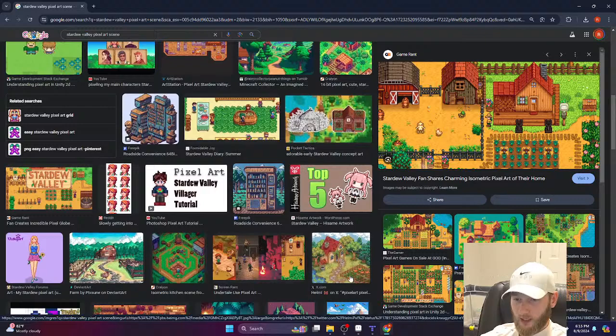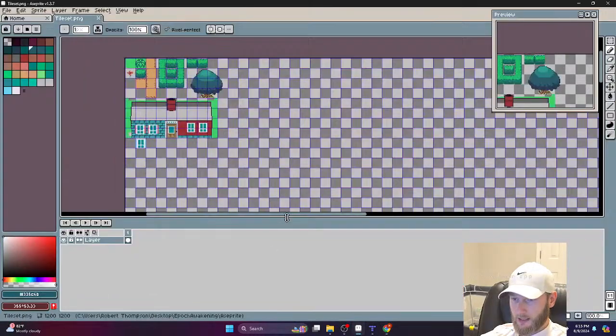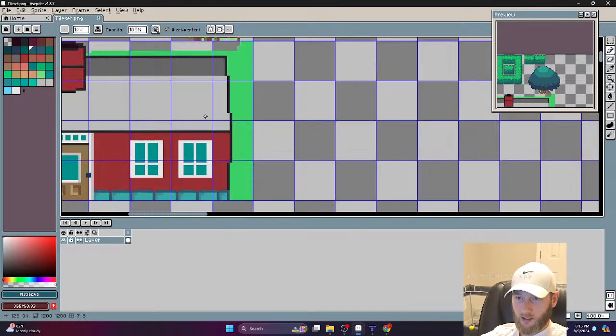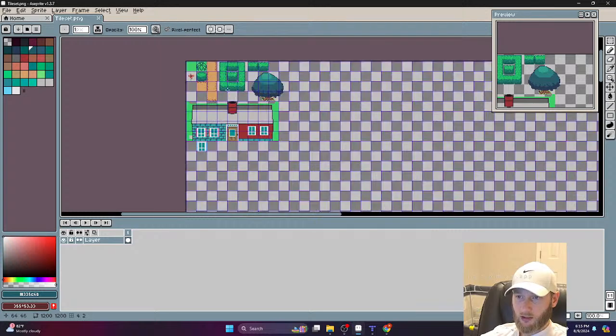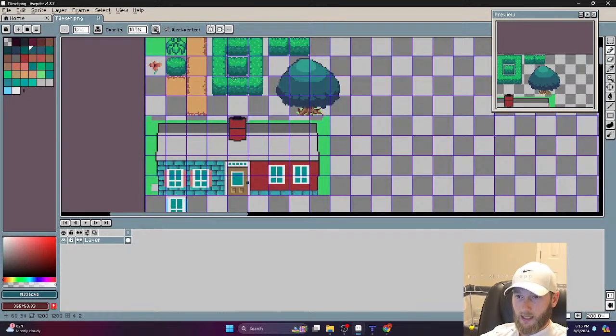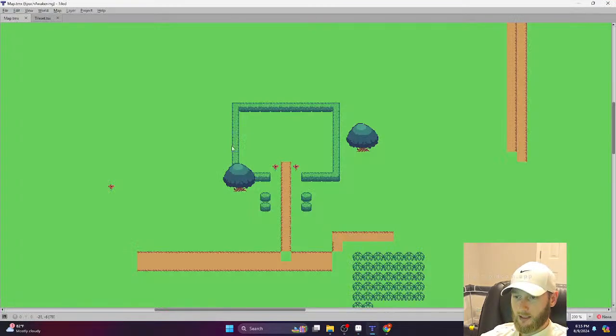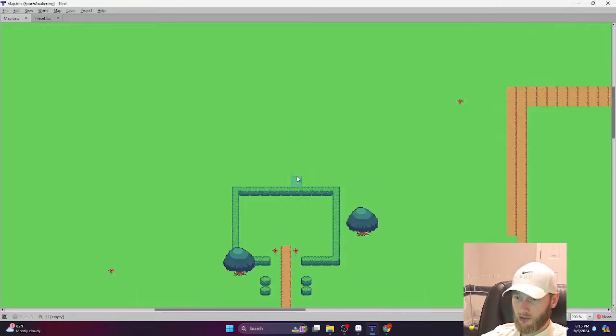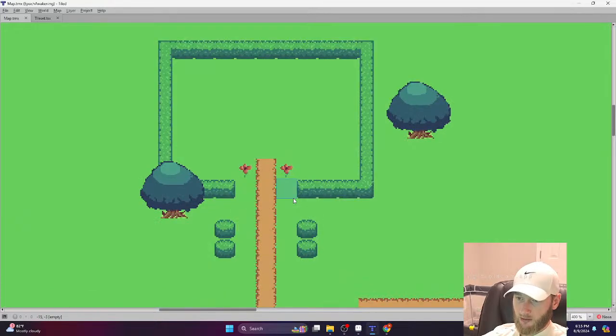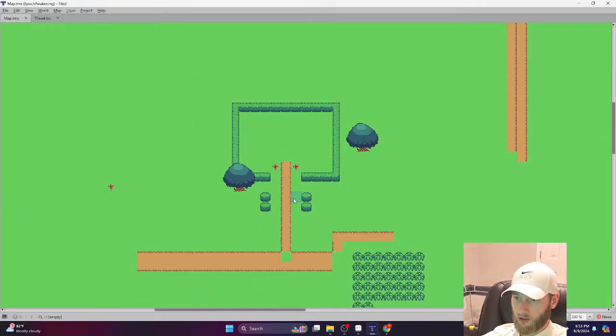Also, by the way, this is kind of where I've started. I created a little bush here. I made it tile so that when you go into here, you can make it however size you want. I was working on a tree. I made a circular bush and a square bush. I also made a little flower, which I think looks pretty good up close, but far away, not so good.